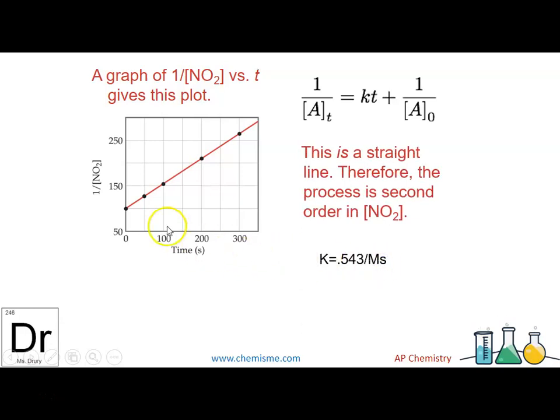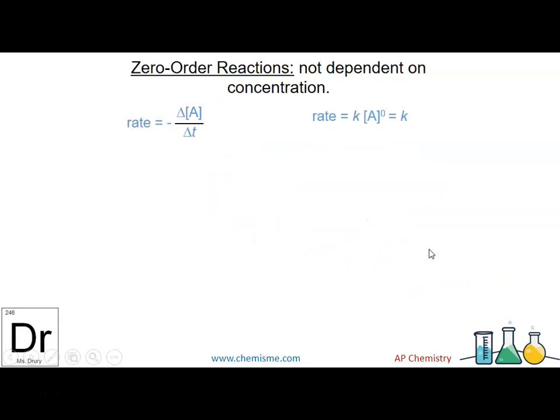So again, from that you can find the slope, because the slope is constant now that you have a straight line, and that slope is equal to your rate constant. Notice that the slope is positive, which is why your rate constant is positive, and you're just grabbing it from your calculator or from your graph. Notice again that this is second order, so the K has 2 units in its denominator, molar second.